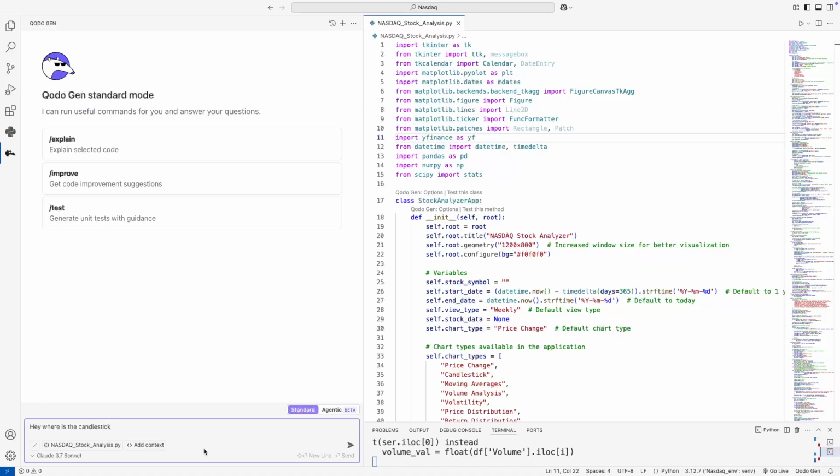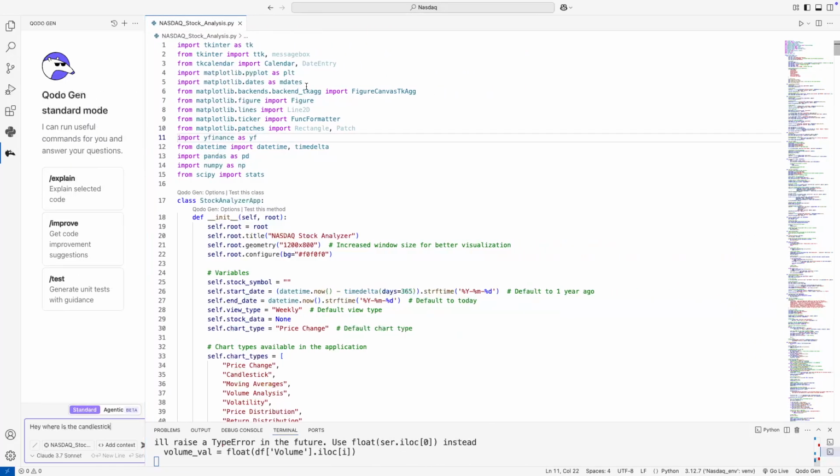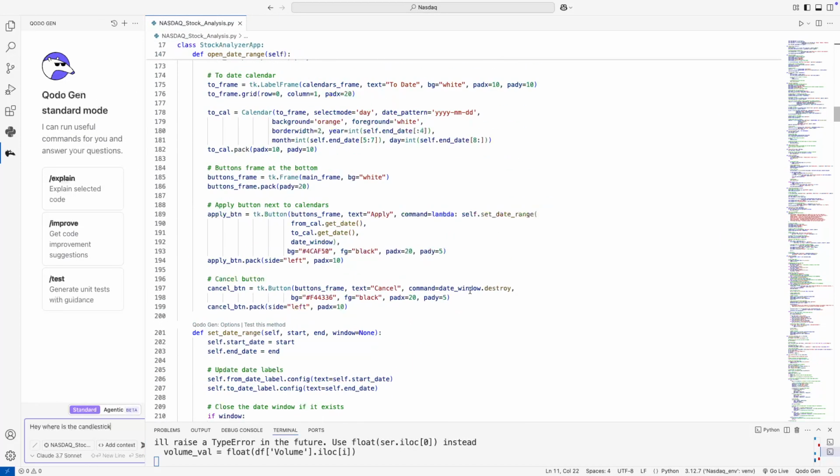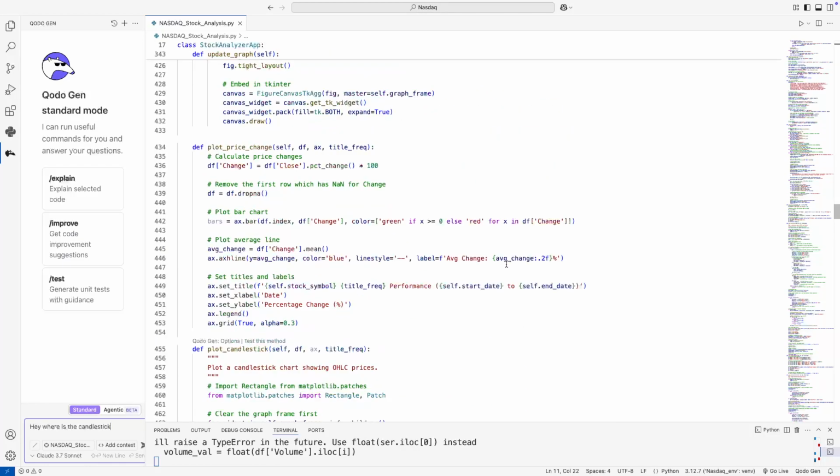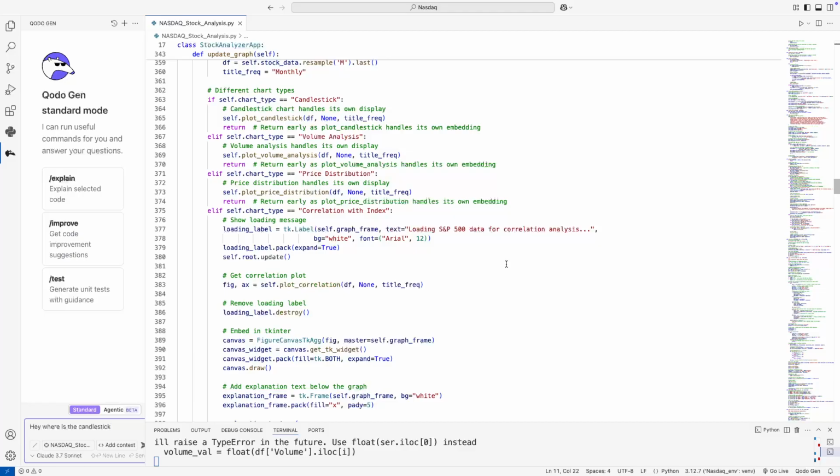And what GenAI would do is look at the code. It's going to analyze the entire code and see what is wrong here. What is happening that something must be off because the candlestick part is not working. And it's going to try and figure out where the issue is and what to do.